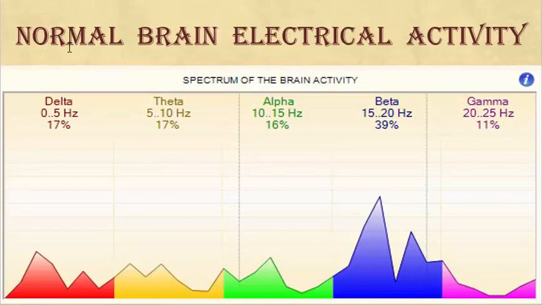Next icon: we want to see the brain electrical activity. Again, we do not directly record the electrical activity of the brain. It's extracted from the heart rate, through brain-heart communication, and we want to see the total power of the brain electrical activities. Ideally, when we are awake, we would like to stay in the alpha and beta stage. This shows the corridor which is the normal corridor for this one.